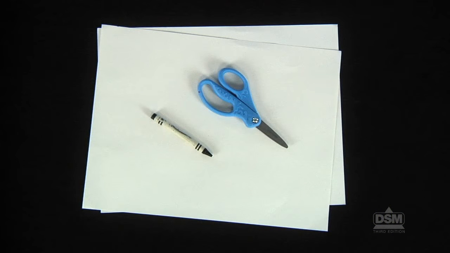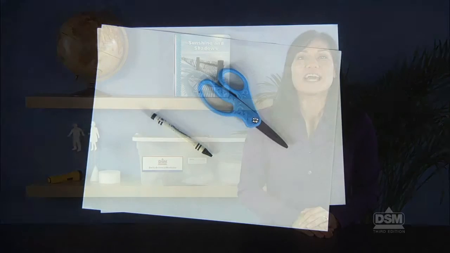Next, tell the students that they will take turns making shadow drawings, or silhouettes, of their hands. Give each student two sheets of white construction paper, a pair of scissors, and a black crayon, and divide the class into teams of four. Assign each team to a light source. Darken the room once again.